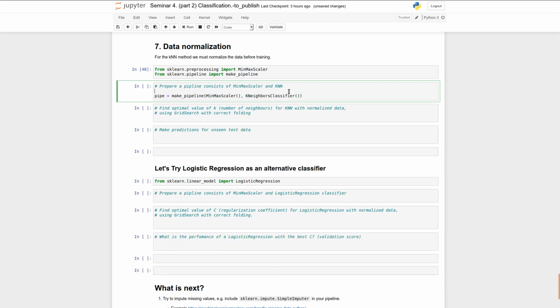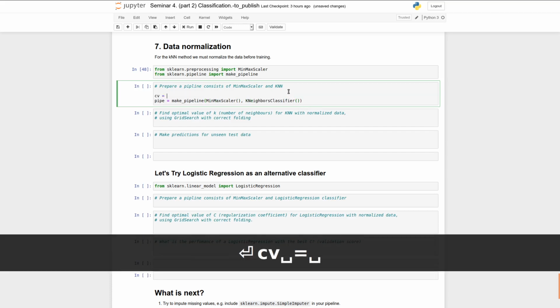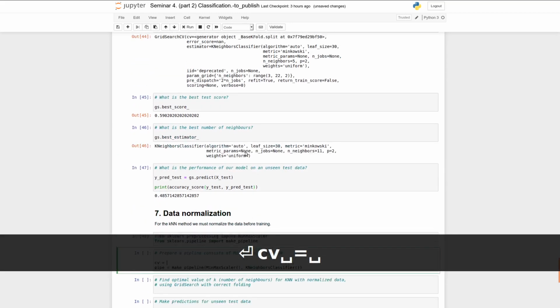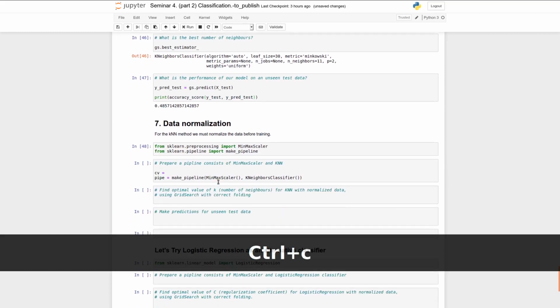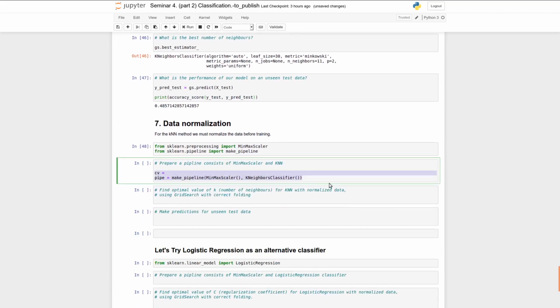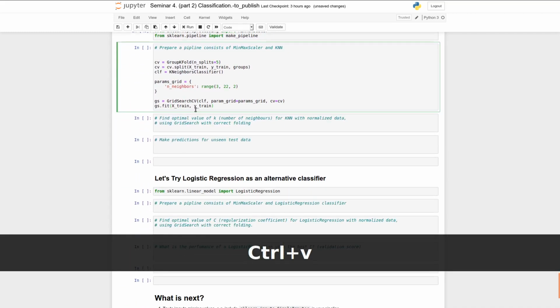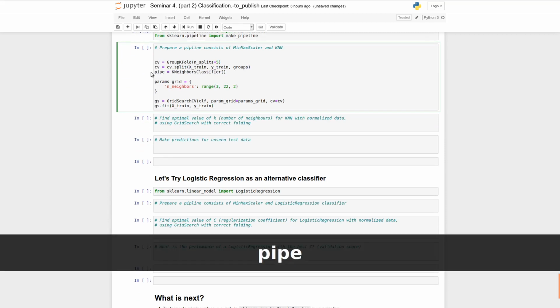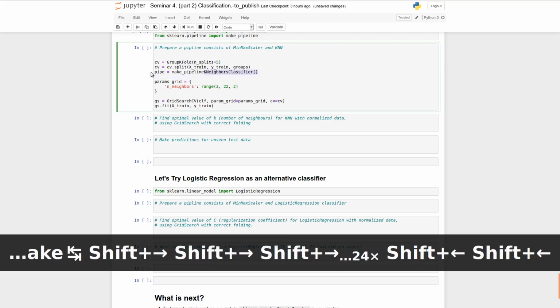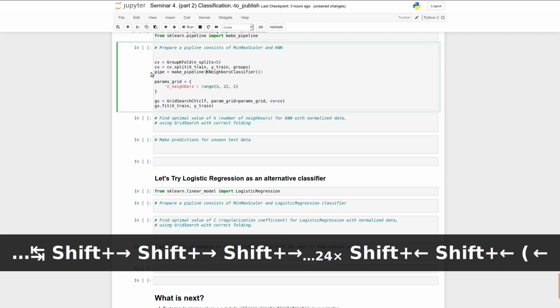We also need to define a cross-validation, which is pretty much the same. All the things are pretty much the same. The only difference is that instead of simply a k nearest neighbors classifier, now we use a pipeline, which uses the k-nearest classifier as a second step, and the first step is scaling the data.